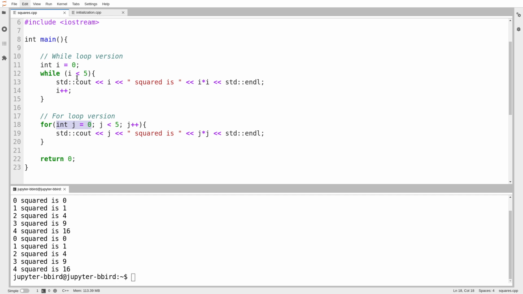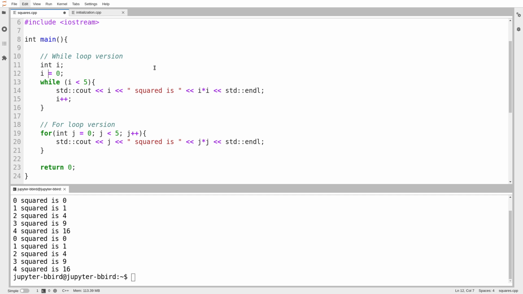And you might recall from CSC 111 that I could write line 11 as either int i equals 0, or int i, and then on the next line, as the next statement, i equals 0. Make a new variable containing nothing in particular, and then on line 12, use an assignment statement to store the value 0 into that variable.